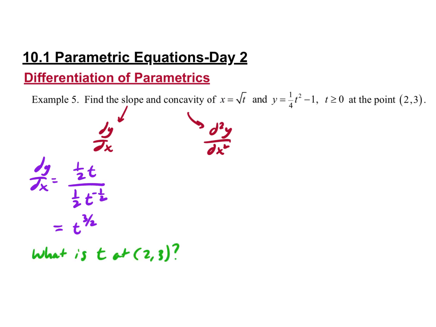All right, so that's really what we have to figure out: what is t at (2, 3)? And once we know that, we can figure out what the slope is. Like we just said, it is 4. It works over here too. I think it's plus or minus 4, but when you have a situation like that, you just want to double check. Oh no, it can't be minus because t has to be greater than or equal to 0. So that takes care of that. Okay, so then what's the slope?